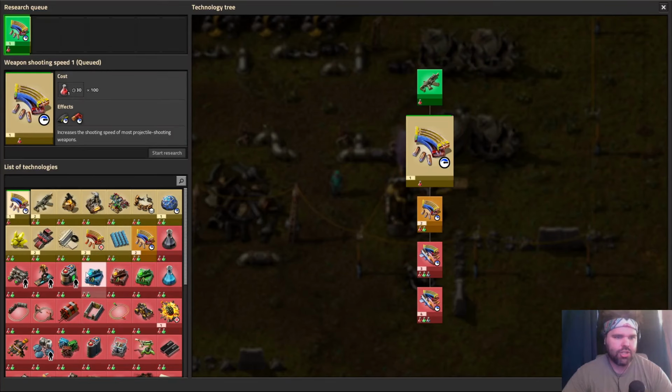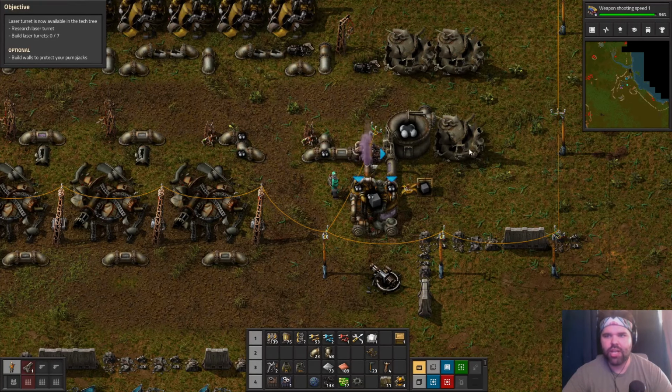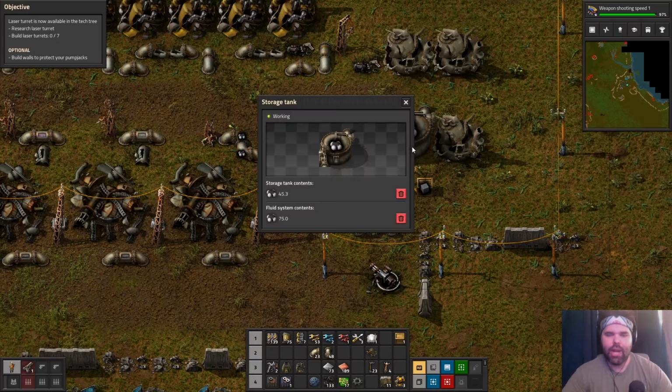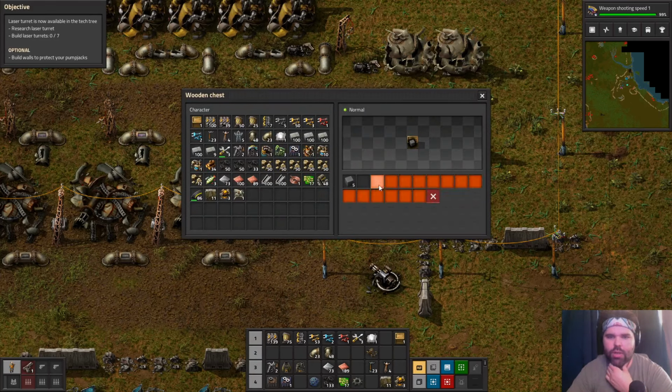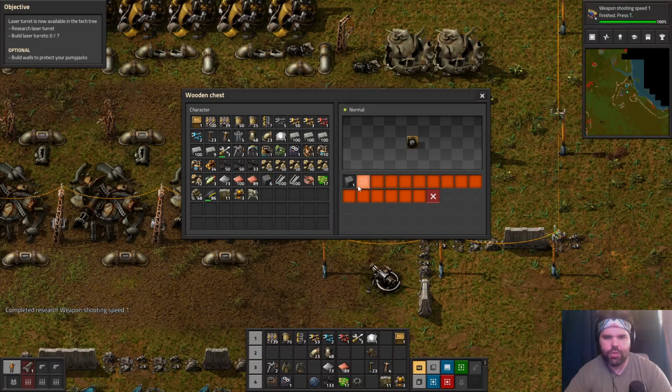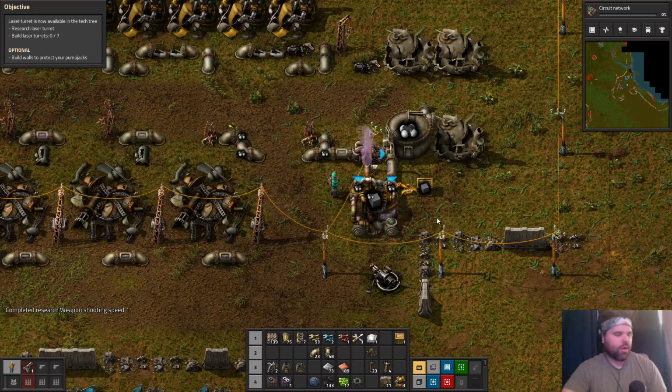Oh, and we need to actually get circuit network ASAP. We're at 96% on the weapon shooting speed. I'm going to let that happen, but I only want about an extra 500 to 1,000 petroleum in this storage tank right here. And I want to limit this solid fuel production down to just 50 units at any given time. And the way I can do that is by using the circuit network.